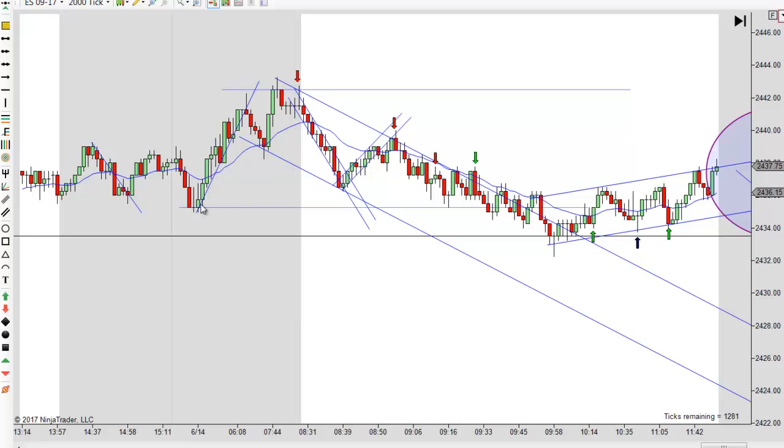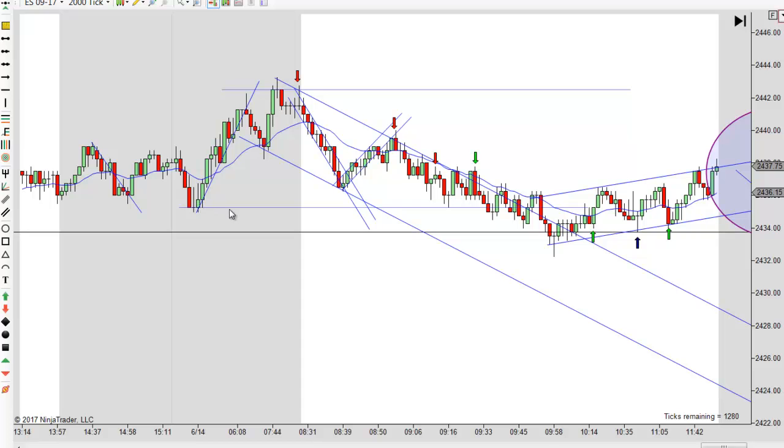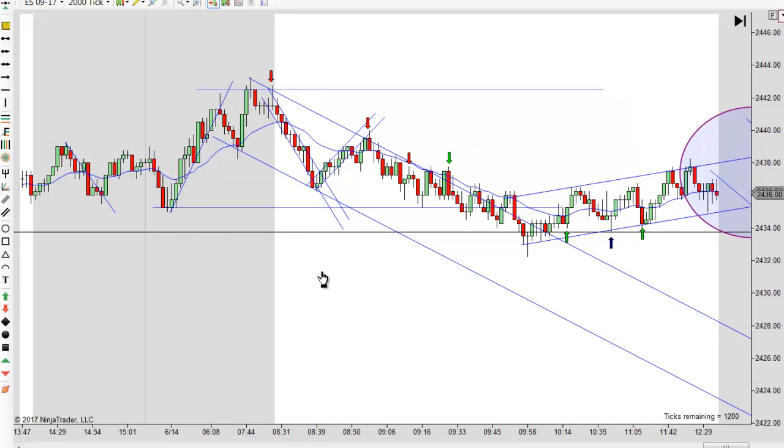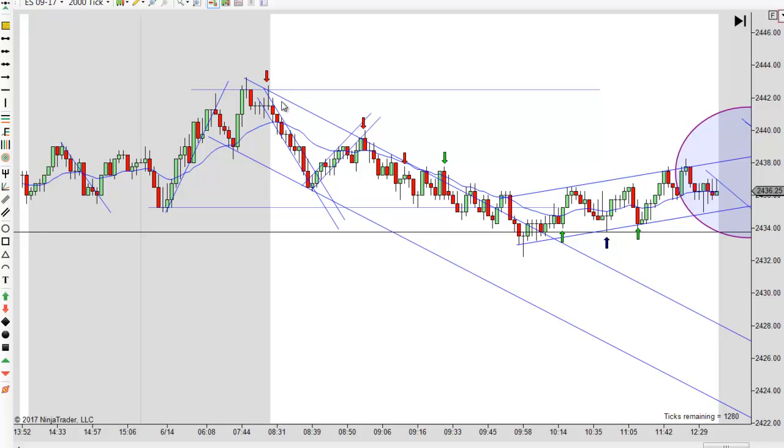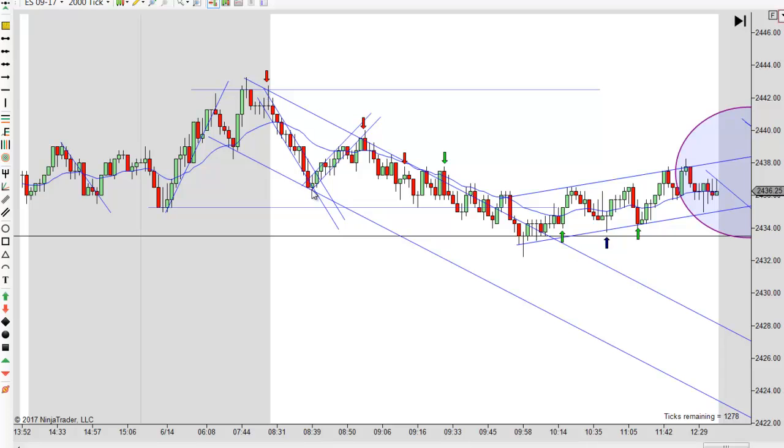At that point, you're looking for prices to probably come back down and test this low. Who knows what will happen from there, but that's our first target. If you catch this one, you get a runner as well, and you can just ride this. Then we get a little bounce here, and this one plays out.